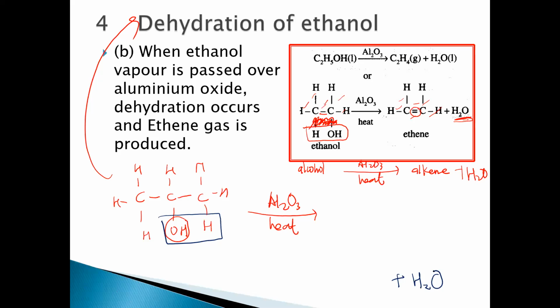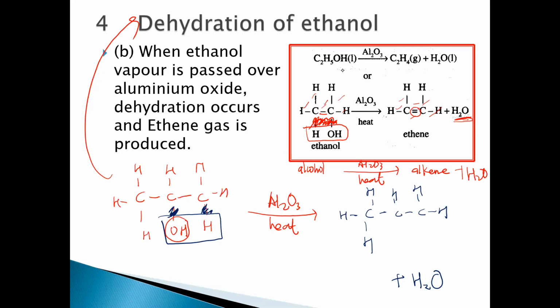Now let's see what is left. Teacher has taken out water, so I got no more line here, no more line here. So teacher rewrites again. Actually, I tell you, chemistry is very simple. Second carbon, I got 1 C and 1 H. The last carbon here, I got C, H, H. But something is incomplete. If you look at my second and my third carbon, there are not enough bonds, right?